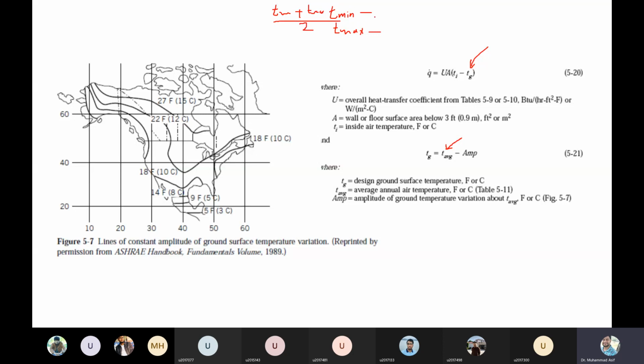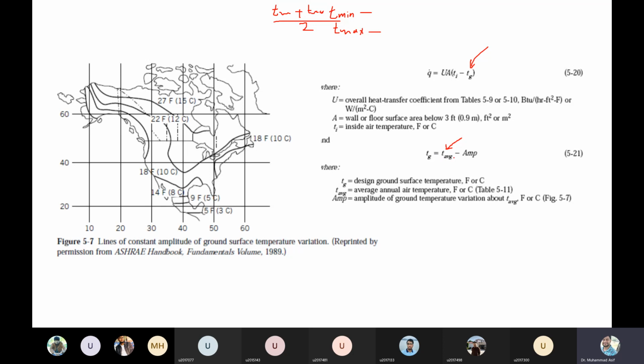Similarly, based on the month, in a complete month, what is the maximum temperature and what is the minimum temperature, divided by 2? That will give you the value of the monthly average. Similarly, for the yearly, they use this one, or they also use the weighted average as well. The weighted average method is slightly different, but anyhow, you don't need to go into that detail.